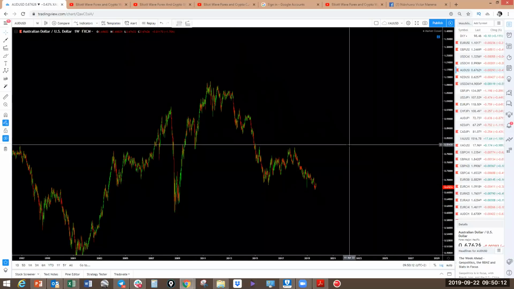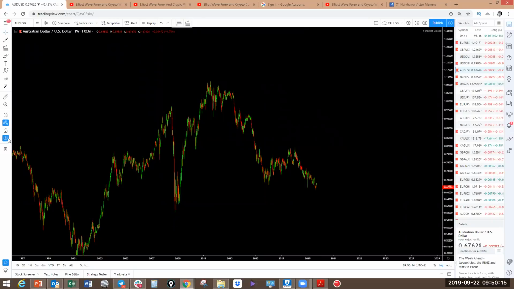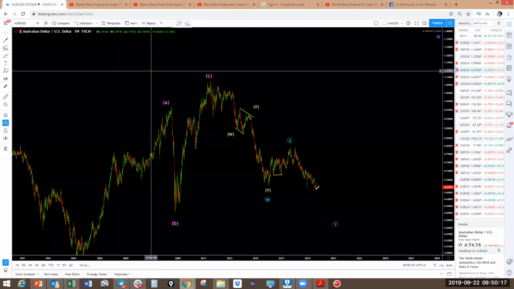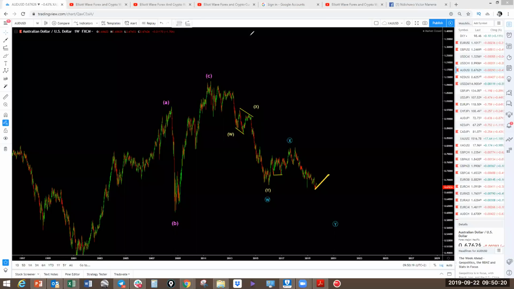I'm still expecting this to push higher. Even if it has broken this structure here now, that's what they always do. So everybody will be expecting this to reverse from there, but they'll push it one more before it actually comes back up here. Okay, and that is the structure that we're looking for. So if that pushes back up to that level, it does not have to go up there, but it's possible. But first, we are going to expect continuation to the downside. And we will see that when we get to this level, but for now, we want to trade this up move on the weekly. Yes, we are still on the downtrend for now.